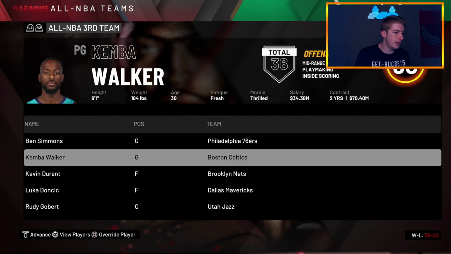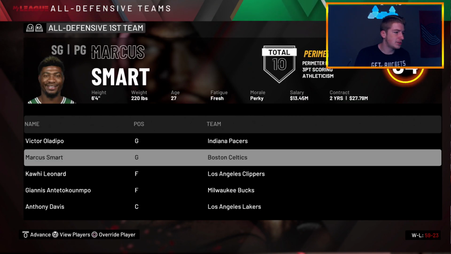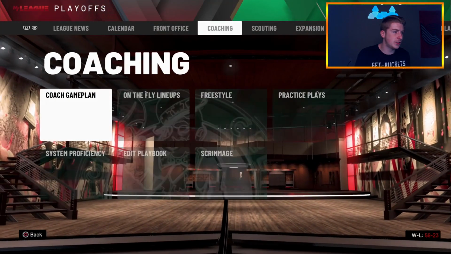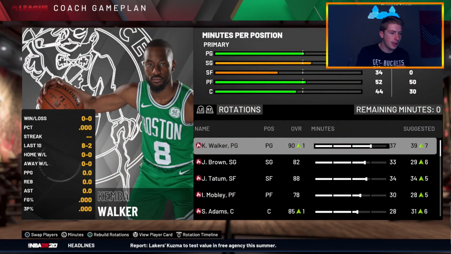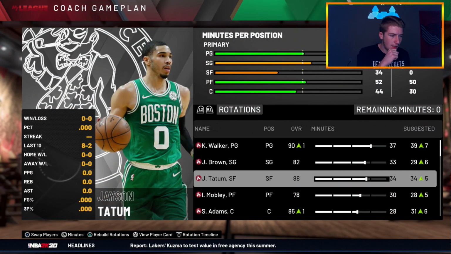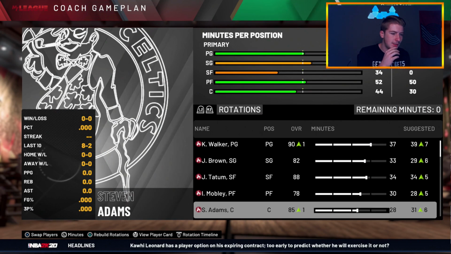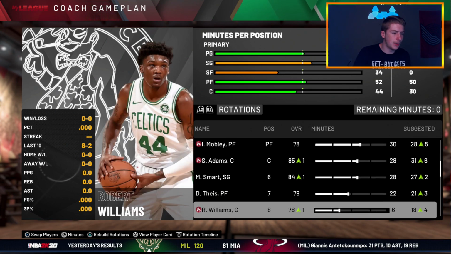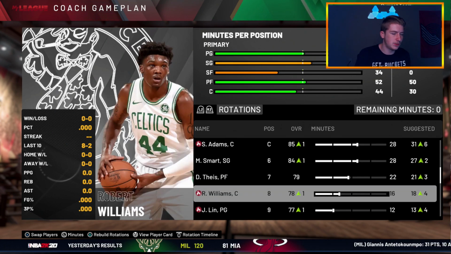Kemba does make the All-NBA third team, which is good. All defensive first team, Marcus Smart came off the bench and still got on defensive first team, which is nice. And then we are the first seed in the East. So this is the rotation we're rolling with all season. I had Kemba Walker, Jaylen Brown starting, Jayson Tatum, Isaiah Mobley, and Steven Adams. Marcus Smart came off the bench. We got Daniel Tyus, Robert Williams, and Jeremy Lin all coming off the bench. So not bad at all.